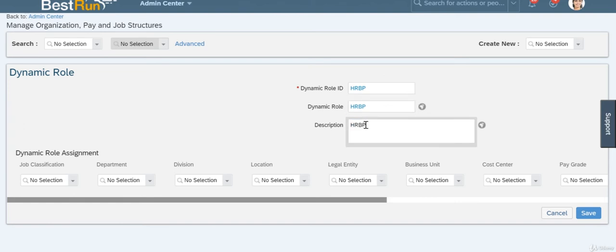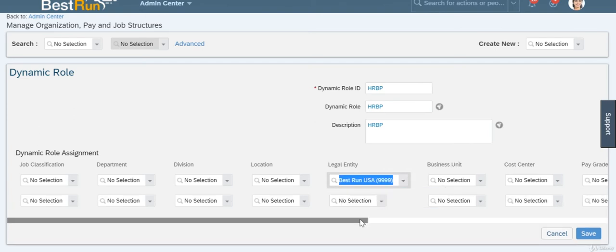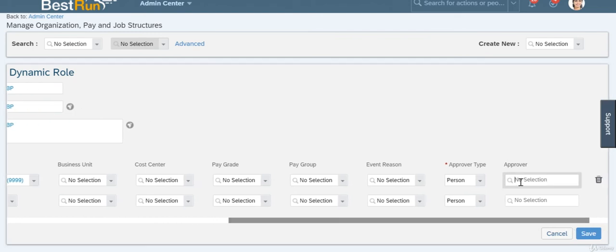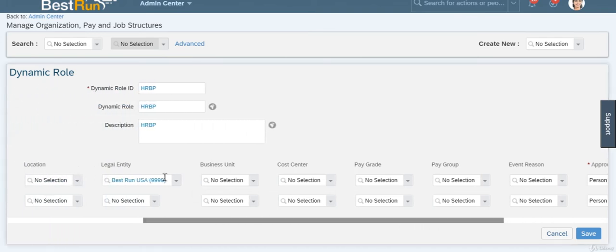The description is HRBP, and I am defining it for my own legal entity, Western USA, with approver type person. For example, there is no person hired in 9999, so we will not see anybody in this particular group.